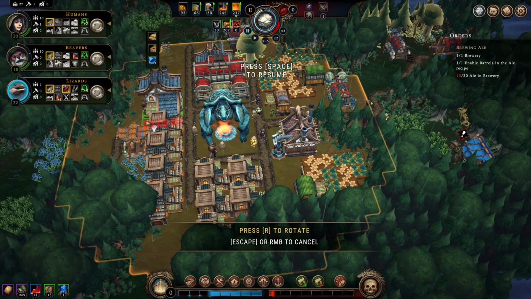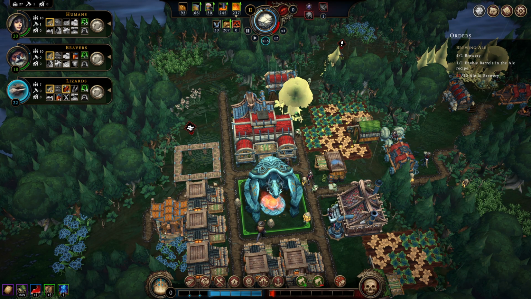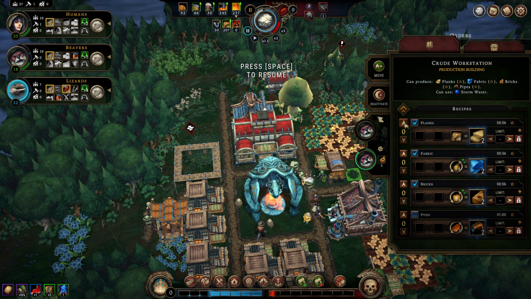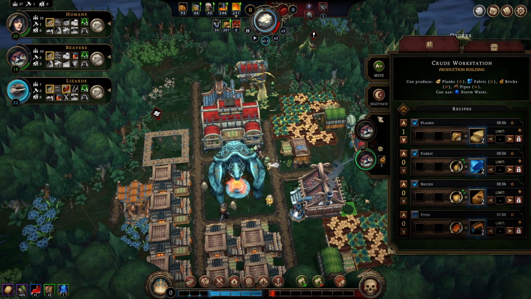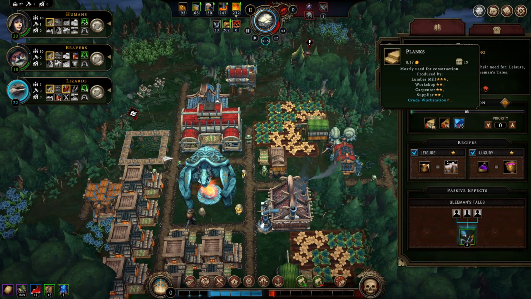Now, we have freed up some room here because we have taken down the stone. So let's build a tavern over here. We need a little bit more planks. I will tell you guys to focus on planks a bit. It's a very expensive building.